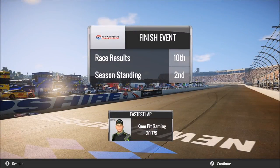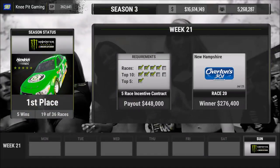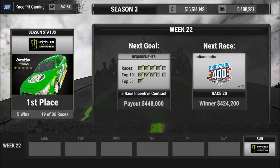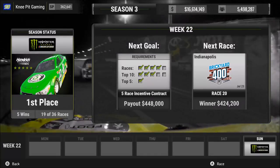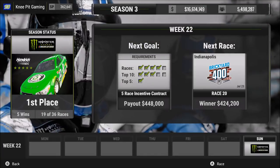Very nicely done. Somehow we ended up with the fastest lap. I'm not sure how in the world that can happen, because at no point did that car feel good. But, hey, if you're looking for a challenge, and that's exactly what we're looking for, that was definitely a challenge. It was a lot of fun in its own right, even though the car itself was not fun to drive.